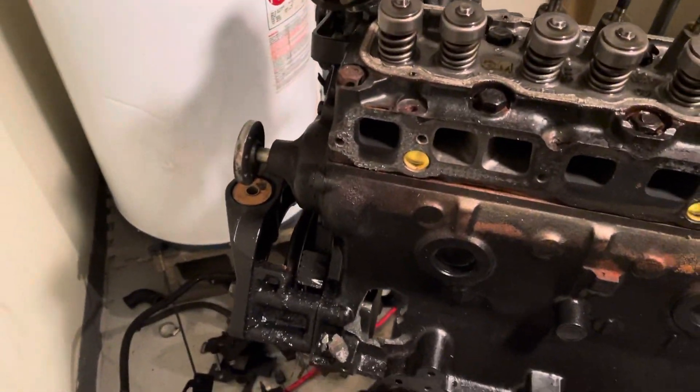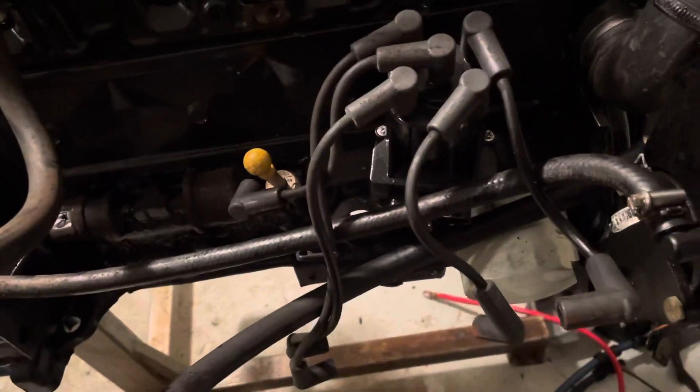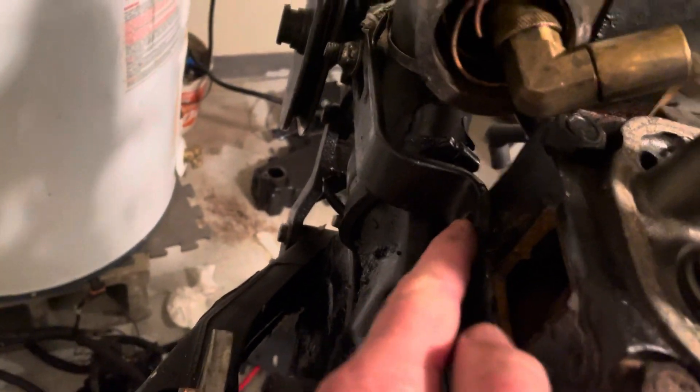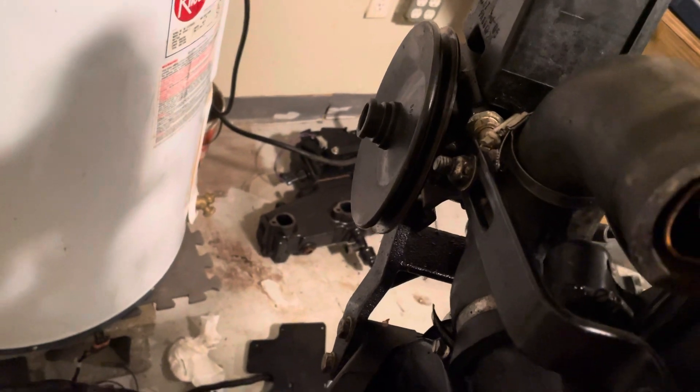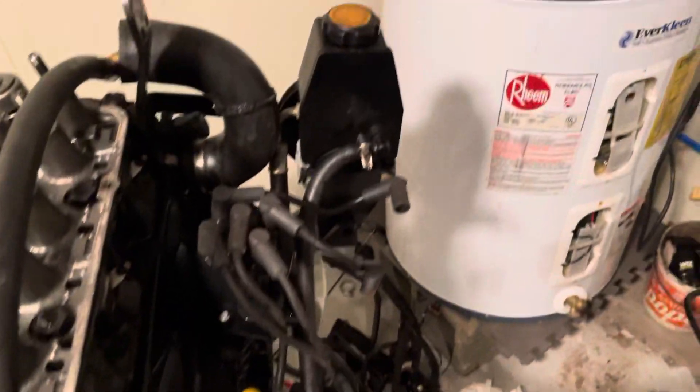I just want to show what's been done so far. Since the last video we have removed the starter down here. I removed the fuel pump off the side of the block and removed the thermostat housing off the front of the head right here. This bracket holds the power steering pump. I just pulled the thermostat housing out from under that bracket and left it on there. The reason we've left the power steering pump on there is because it's still got fluid in it and I don't want to deal with draining it just yet.